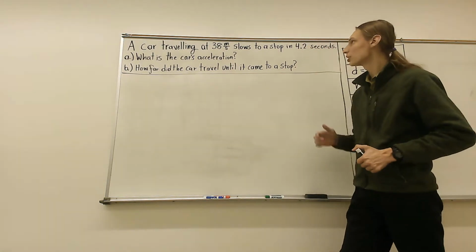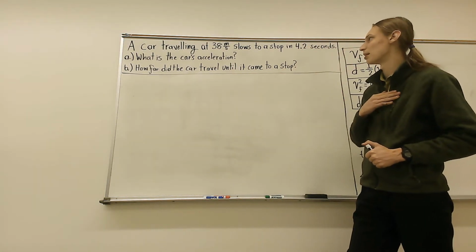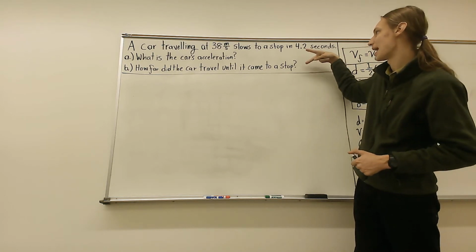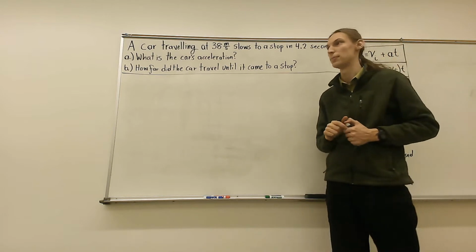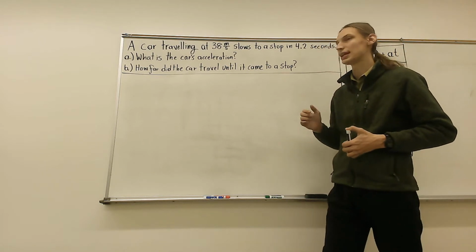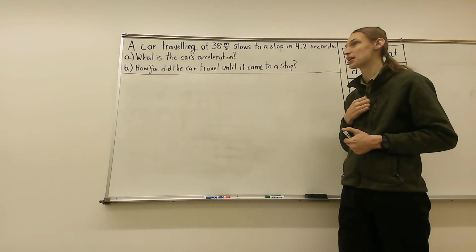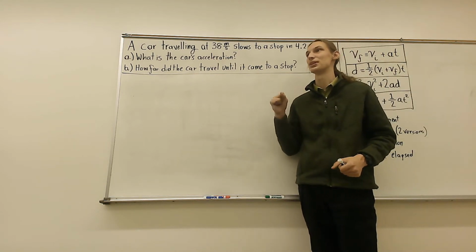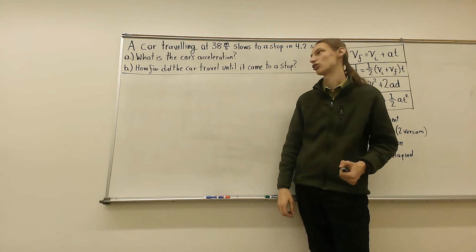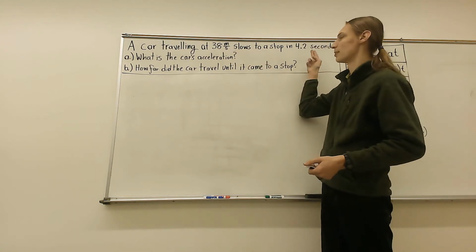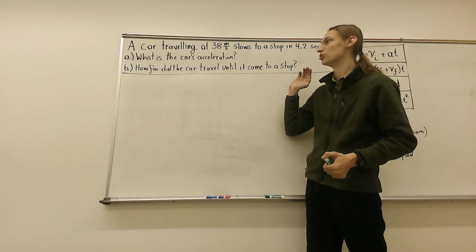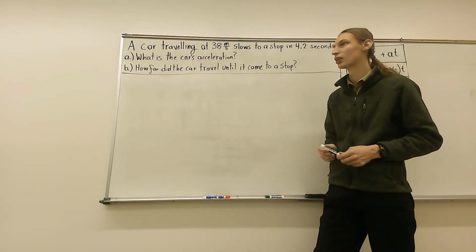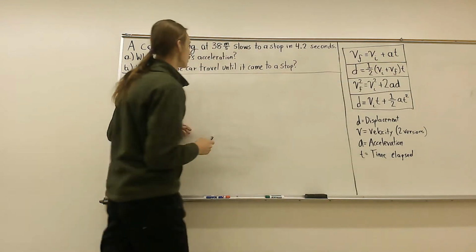Hello, so we're going to work through an example problem in kinematics today. This example problem has two parts and we're going to work on both of them. Briefly, kinematics is the study of how objects move and specifically predicting how they will move in the future. We are given certain information and our goal is to calculate the other information based on what we're given. So we can jump right into this problem.